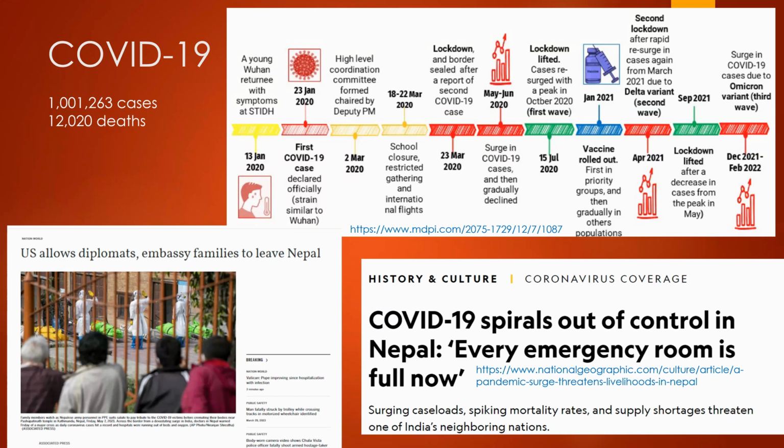The second lockdown was the Delta variant. The Delta variant killed a lot of people, not because of the virus itself, but because of the lack of oxygen, as we don't have oxygen plants in most places, even hospitals. We had to get it from India, but India was having a hard time. Delta was killing Indians left, right, and center. We were also getting the brunt of it because we didn't have enough oxygen.